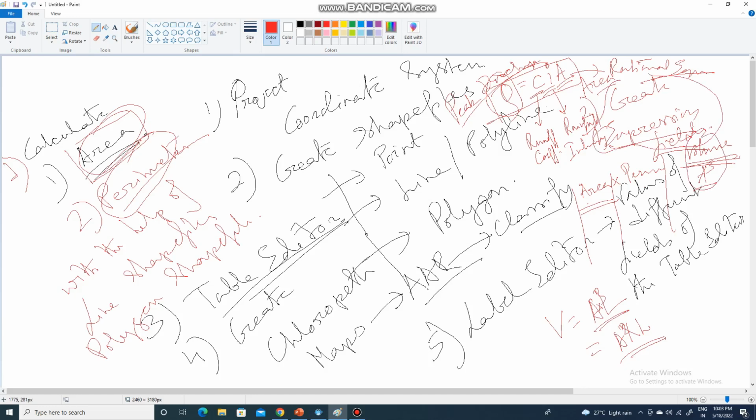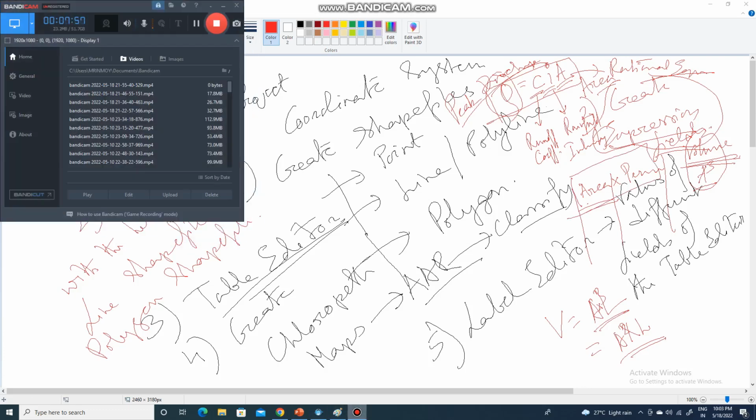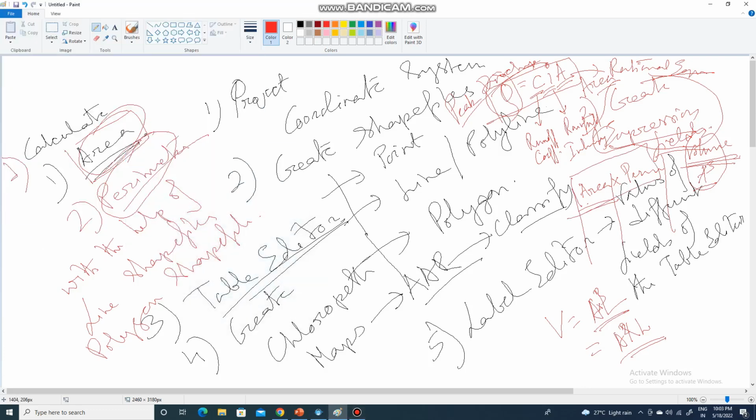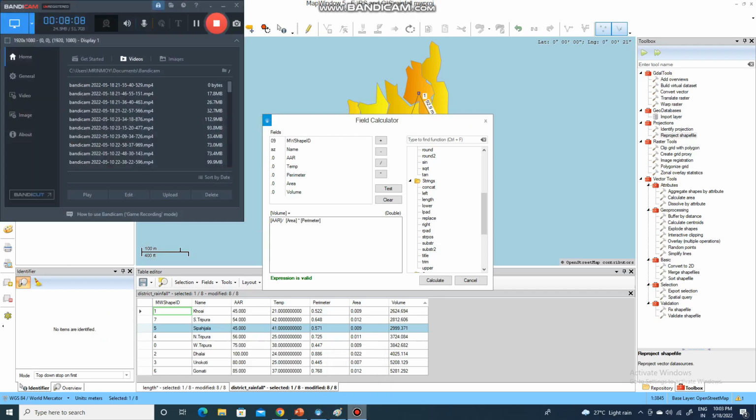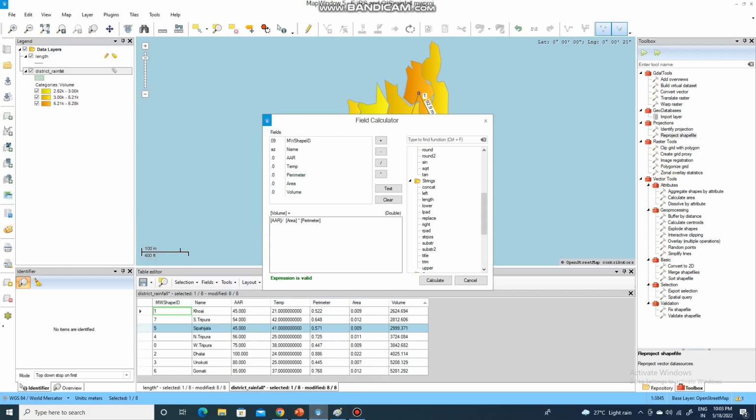Okay, so I want to say that volume can be calculated by area into perimeter. This part is over, but volume as area cubed is not over. So let us use the same field. First use clear, and every expression will be cleared here.